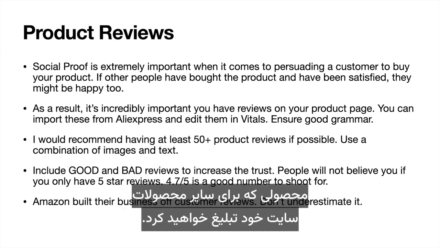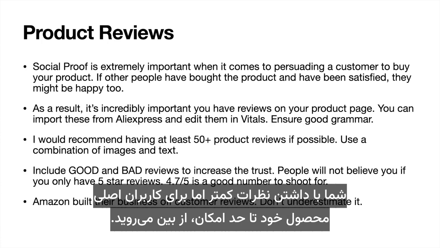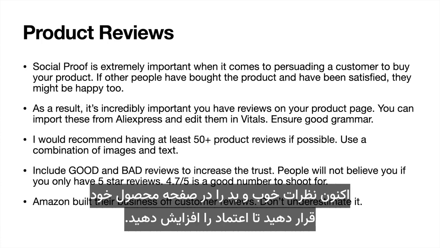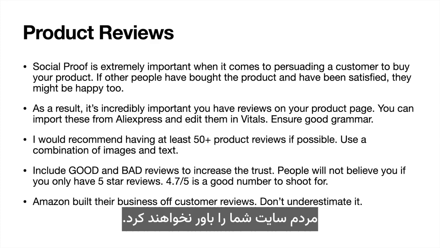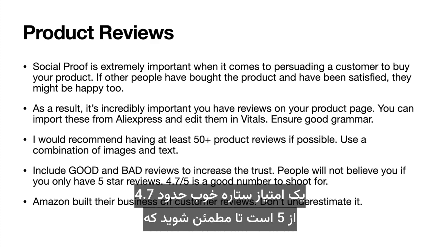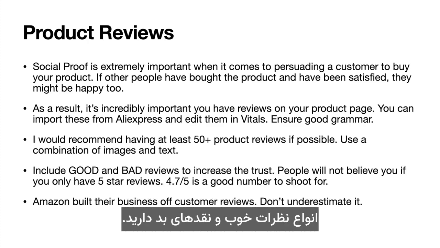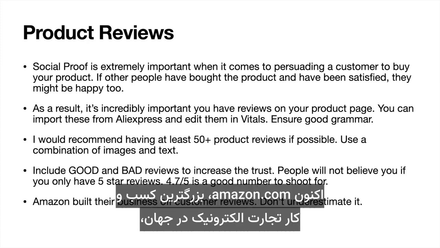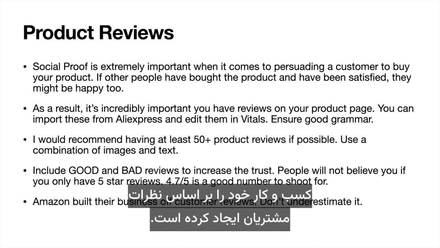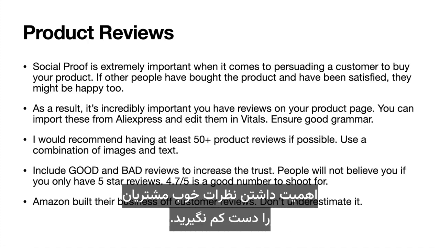For the other products on your site, you can get away with having less, but for your main product, use as many reviews as possible. Now, include good and bad reviews in your product page to increase the trust. If you only have 5-star reviews, people will not believe your site. A good star rating is around 4.7 out of 5. So make sure you have a variety of good reviews and bad reviews. Now, Amazon.com, the biggest e-commerce business in the world, built their business off customer reviews. So don't underestimate how important it is to have good customer reviews.